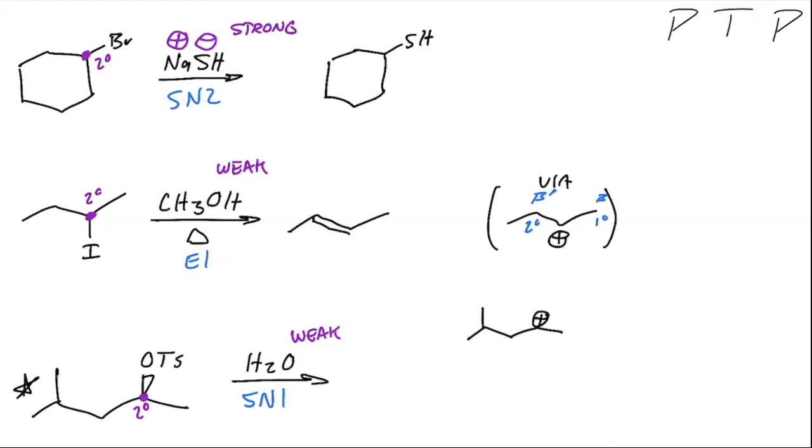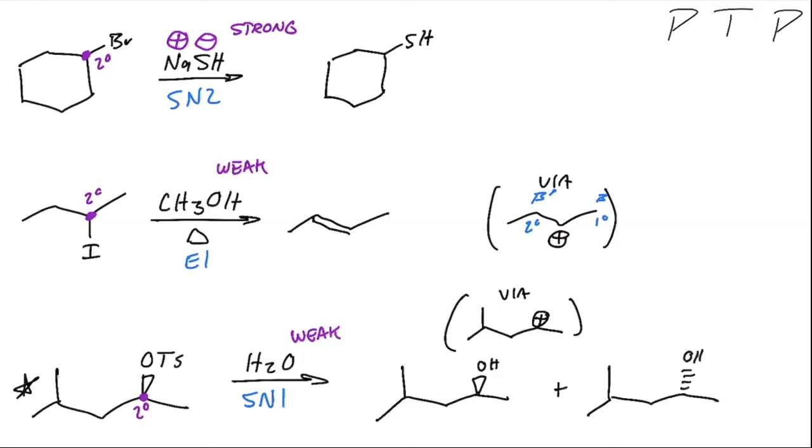And because we're creating a carbocation at all, that means that we have the ability to attack our nucleophile at either side, above or below, of that p orbital. So that's going to give us always two outcomes when it comes to an SN1 reaction. So one of our outcomes will look like this, where the OH has come in from the top side, the same side that the leaving group happened to have left from. And we will also get the other option where the OH came from the bottom side, which sort of looks like an inversion, but it didn't happen that way specifically. It was just random. So we get a mixture of these two products.